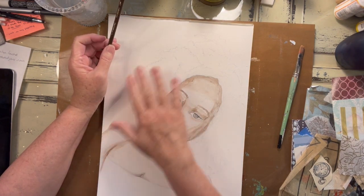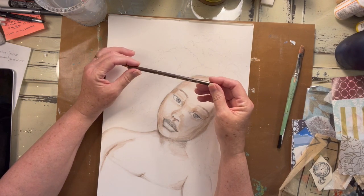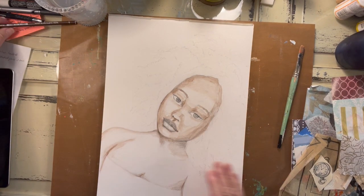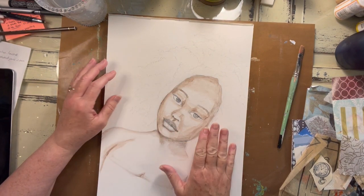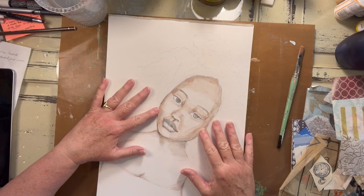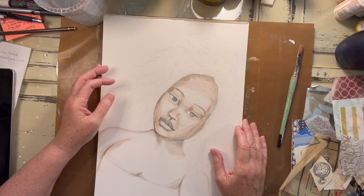And so I did my sketch, and I used this new brown. I had the black, but I ordered the brown, and I love it. And I wanted to try it on her just to set in some of my tones in the piece where my darker areas were going to be. It's not going to look like this in the end. This is going to morph many, many times.